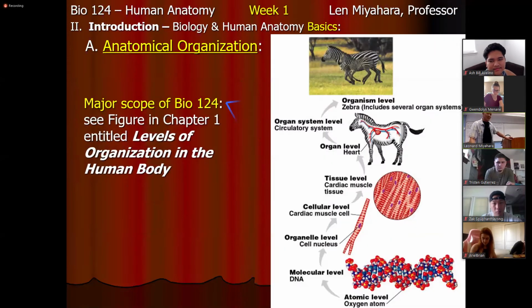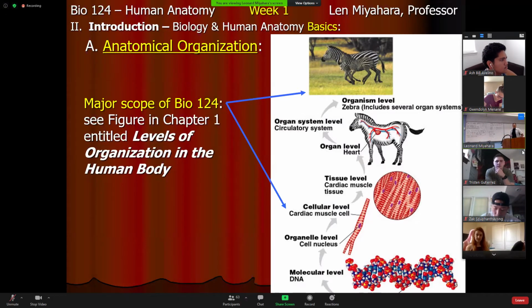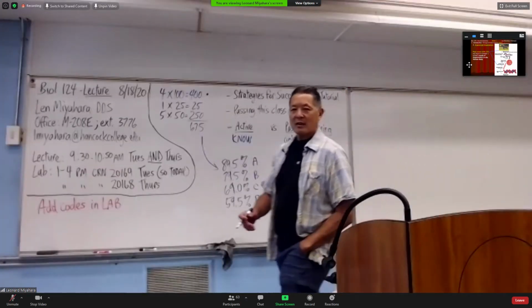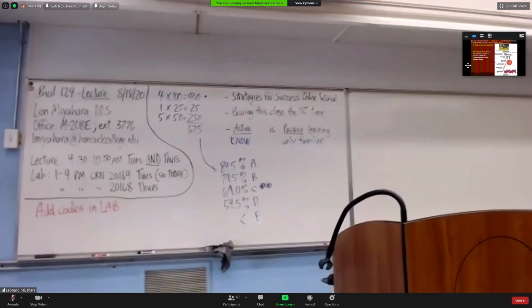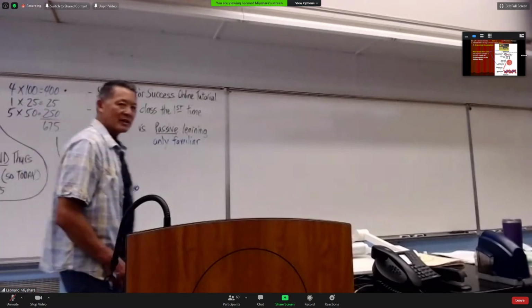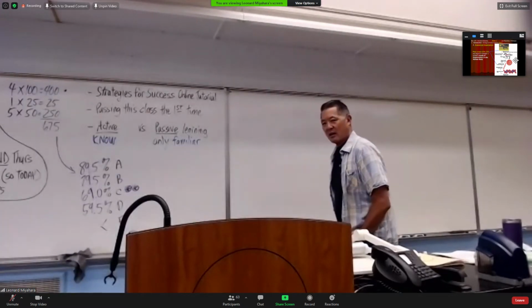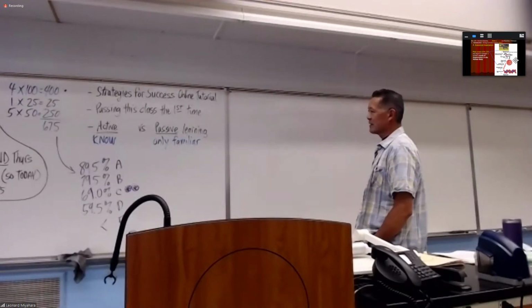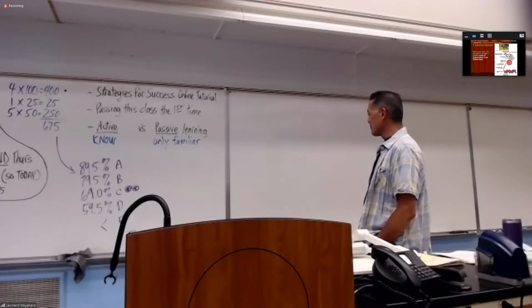All right, let's talk about anatomical organization. Maybe I'll write this on the whiteboard while you're looking at it, because this is actually a partial list on that figure. Let me just move this over. That's a partial list on that figure. And I'll have the camera go in on this closer at the end so you can see what the whiteboard has.